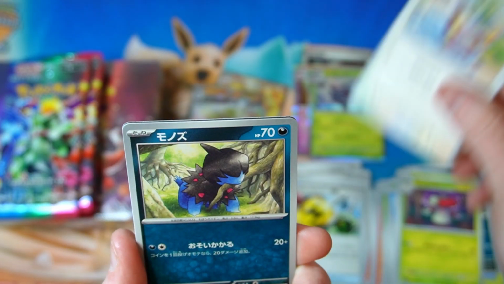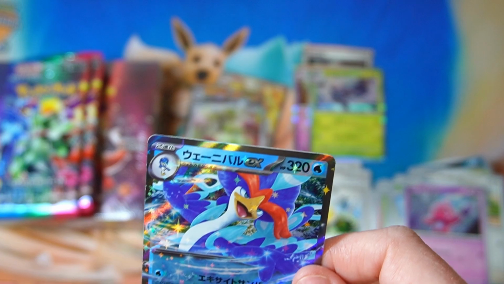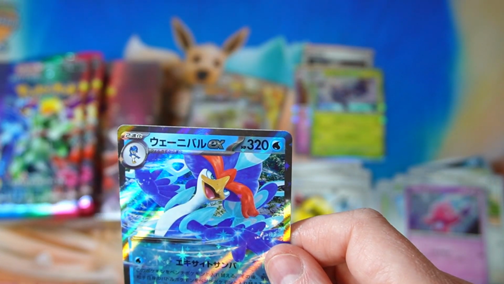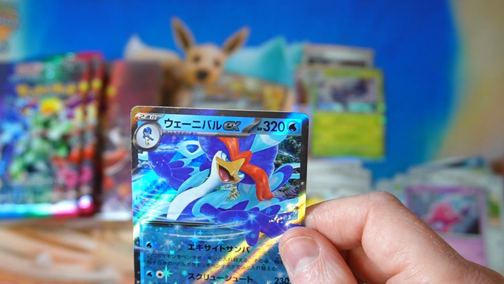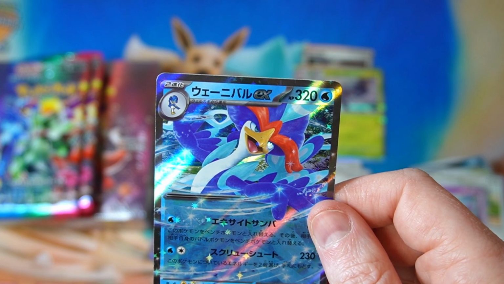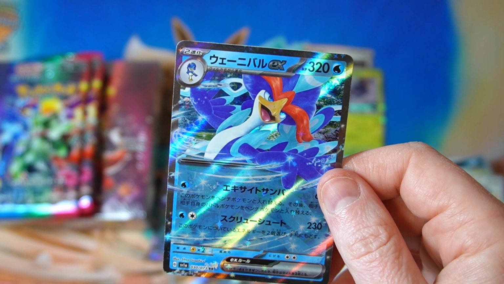All right, anything in this pack? All right, this guy, what is his name? I was reading it and I'm like, how do I pronounce this? Let me bring it up so I can read it out, because I'm scared to say it wrong. Quequavel? I guess that's what it's supposed to be. Anyway, he's got Exciting Samba for 60 damage for 1 water energy.